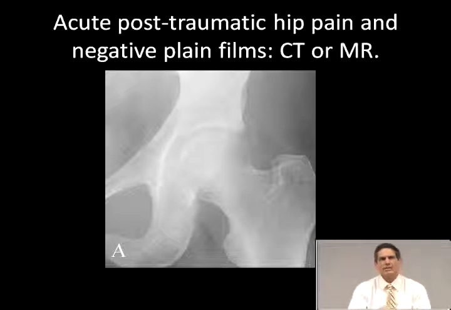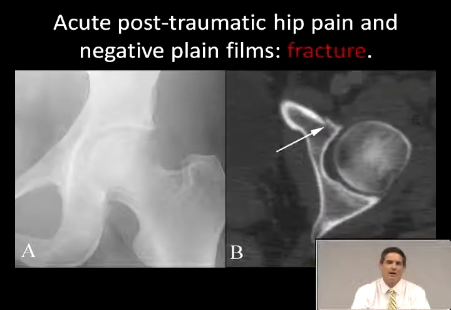Now, what about those cases where the patient had a fall, they've got hip pain, they can't bear weight, you know it's fractured, you're really highly suspicious it's fractured, but the plain films don't show the fracture. You can do CT or MR, and I'm telling you, CT can miss fractures. MR is more sensitive to subtle fractures, and it can also detect muscle tears that you're not going to see on plain film. So the choice, if the patient can do it, is probably MR, if you've got a scanner.